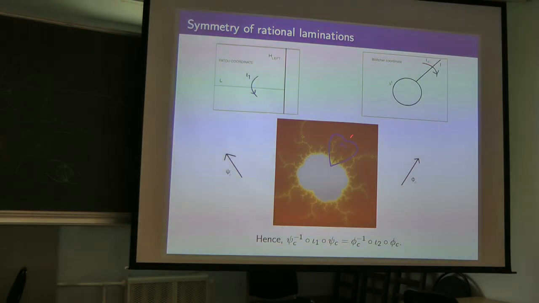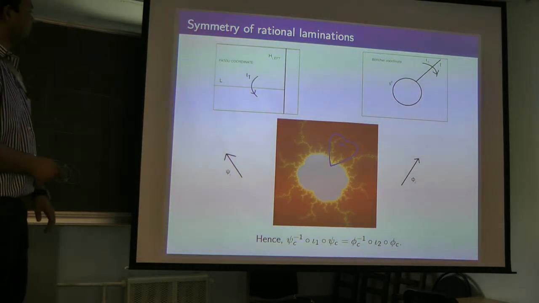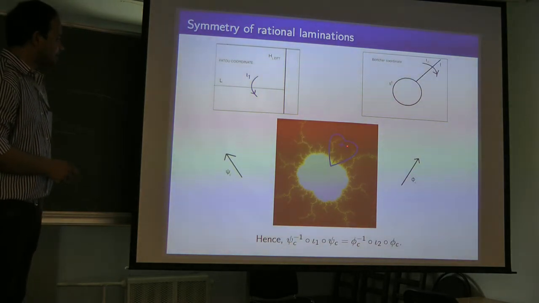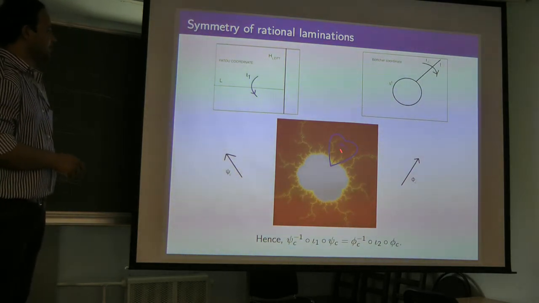Similarly, here the ray projects to a radial line in the Boettcher coordinate. You can define the reflection here with respect to this angle, which is essentially s going to 2t minus s. This transports to a reflection in the basin of infinity, given by this. These two maps agree on each point of the ray. These are both anti-holomorphic maps, agreeing on each point of the ray. They agree on their common domain of definition. And the common domain of definition is essentially the intersection of the basin of infinity and the repelling petal.